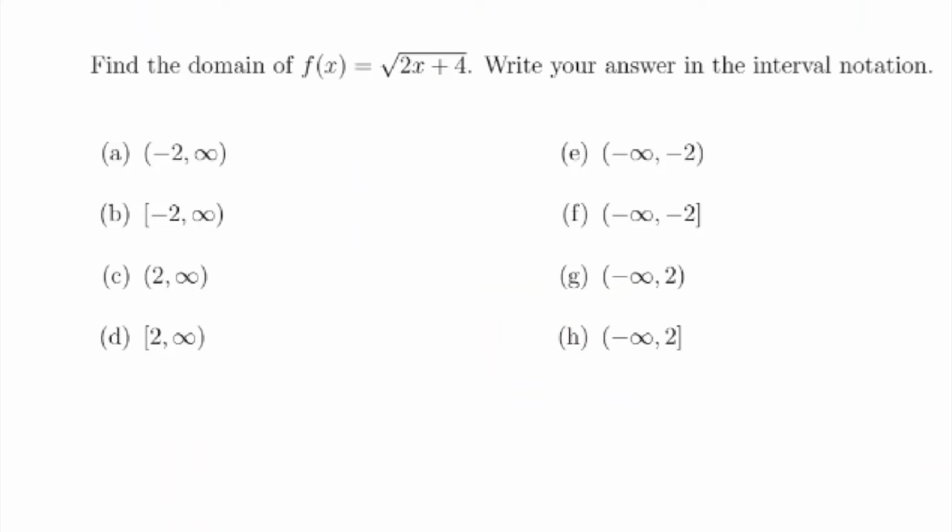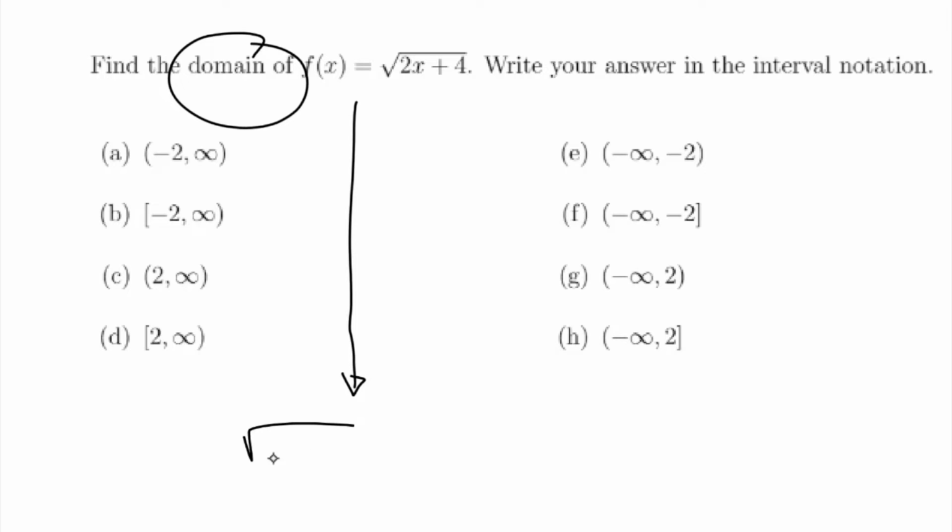Now here I'm asked to find the domain. For this problem, I'm going to solve it first, and then I'm going to look at the multiple choice answer problem so I don't make a small detail mistake just by trying to look and decipher them without working out the problem. We know for domain, you're asking yourself, where does a function have problems? Well, the square root has problems when what's under the square root can't be negative. It can be 0, it can be positive, it can't be negative.